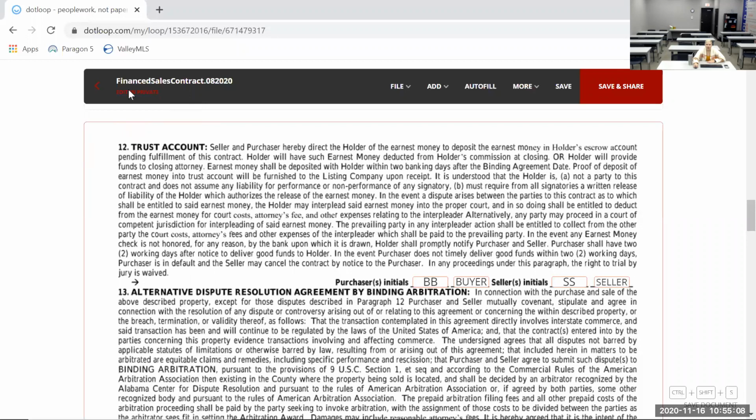Trust account. So this is talking about the trust account that the earnest money goes into whenever we have a purchaser write earnest money to the office. It is held in a trust account. I had a buyer tell me, well, since y'all hold the earnest money, you can just release it. Why do we have to have the other party? This is saying that we cannot release it, okay, until all parties are on the same page. So we must have all parties in agreement to release earnest money.